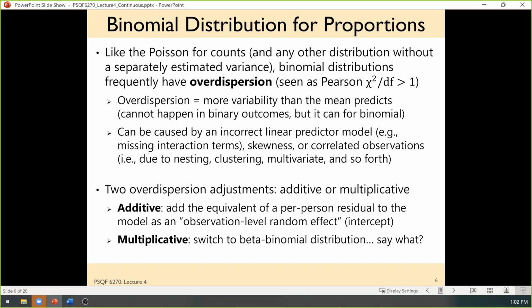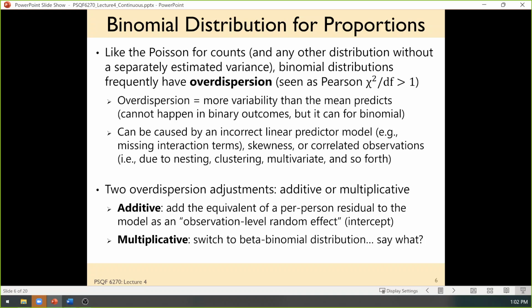So if there is clustering in your outcome that you're ignoring, that can show up as extra variance because it's actually extra covariance, which creates extra variance. So all of these models that we've looked at thus far are designed for situations where the observations are supposed to be independent. So if you have longitudinal data, you can't do this. If you have clustered data, say of students nested in classrooms or things like that, you can't do this. If you have siblings nested from the same family, you can't do this. You'll need to do something else.